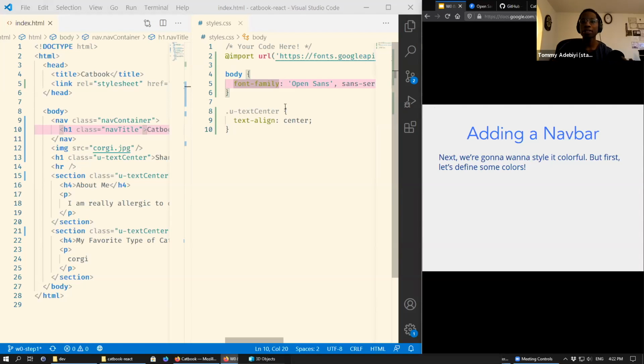So first thing you might want to do is add some colors. But first, we want to define some colors. This is under the assumption that you're going to use these colors all across your website to give yourself a consistent color theme. So CSS has these handy dandy tools that you're probably familiar with from other languages, variables that you can define and use throughout your style sheet.